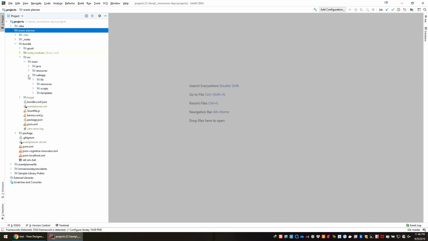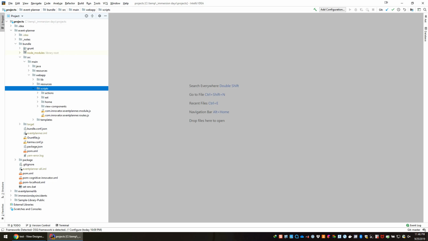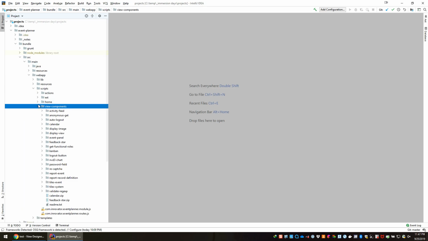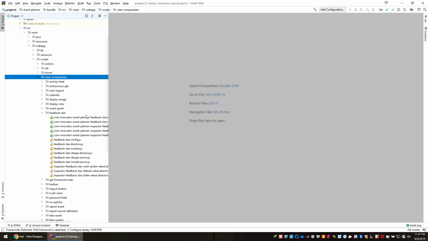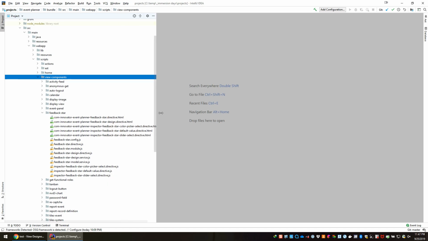And inside this Maven project, you can see there is a file structure. In this file structure, I have Java that will contain my custom Java code. And inside script, I have my custom view components. And one of them is actually the star system. You can see that this one is pretty complicated.